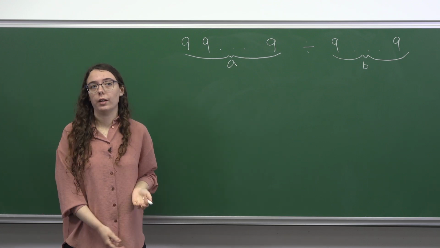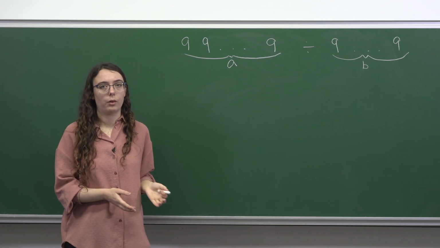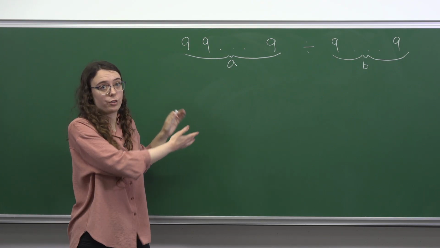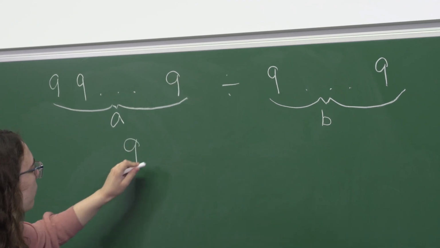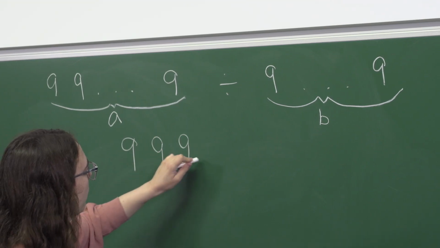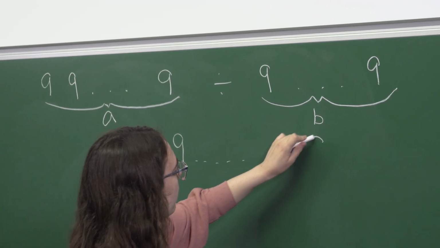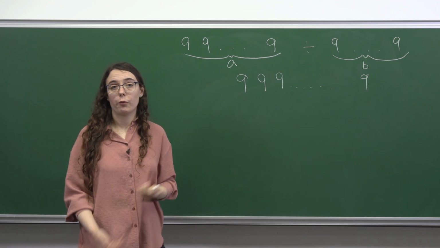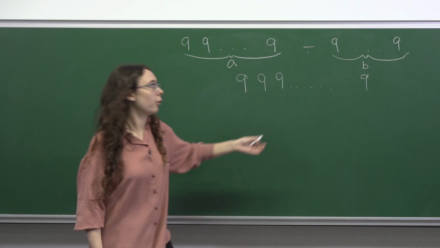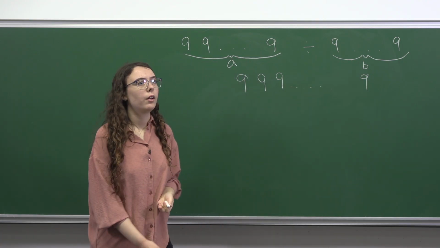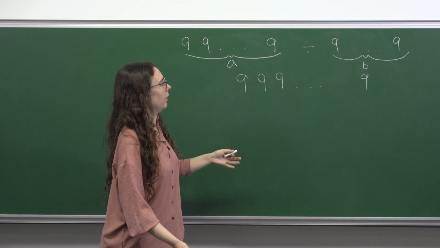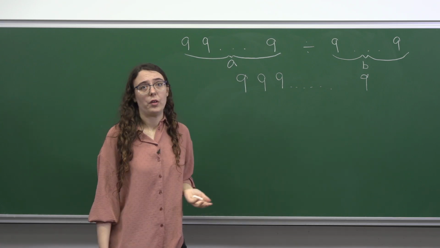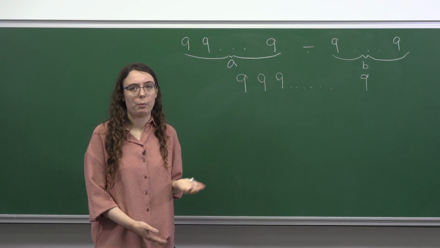Well, I think we want to tackle it in pretty much the same way that we did in the first part of the question. So let's take our number consisting of A-digit 9s. Now, in the first part of the question, we subtracted off multiples of this smaller number until we reached a number at the end that was smaller than this number, in the same way that you may have learned to do division when you were in primary school.